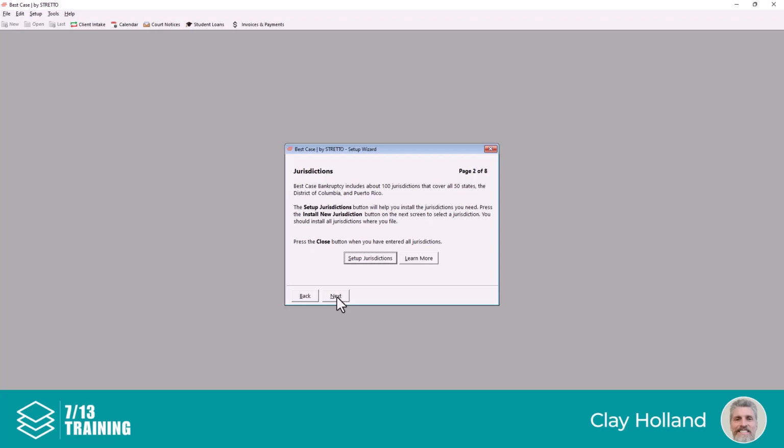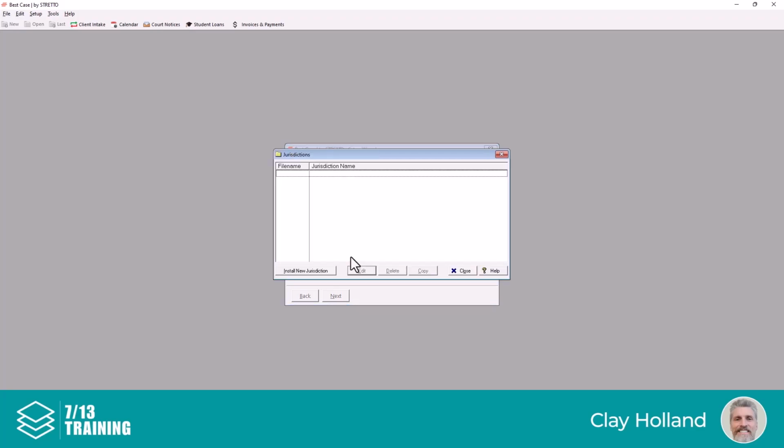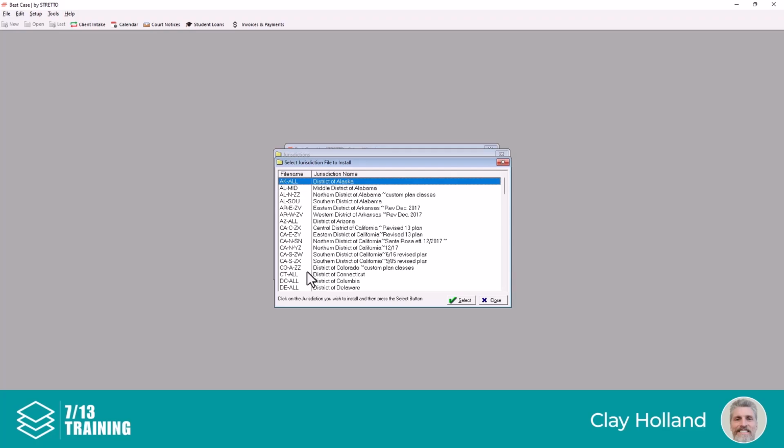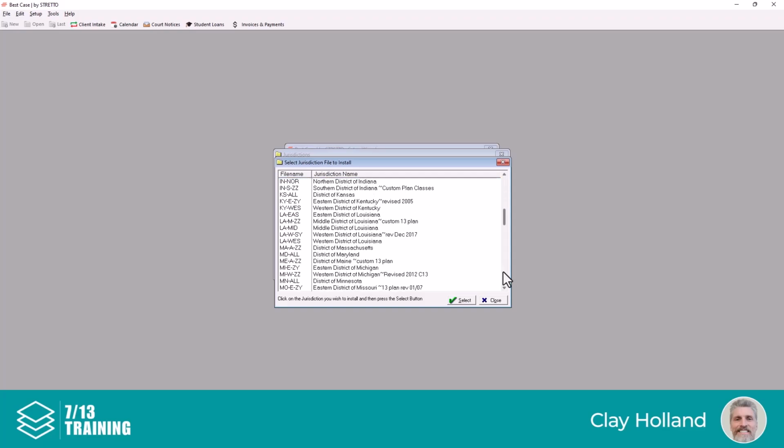So we're going to go ahead and set up some jurisdictions here. All right, we'll do that by hitting the Set Up Jurisdictions button, Install New Jurisdiction, and we entered a zip code for our law firm in Ohio, so why don't we start there? We'll just scroll down, and what we want to find here is the Southern District of Ohio.